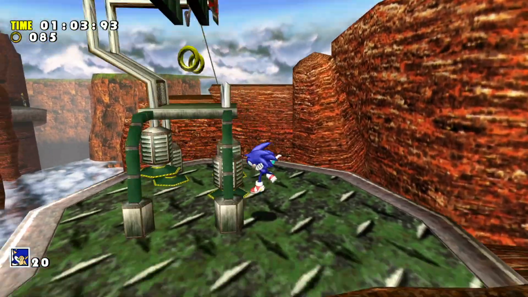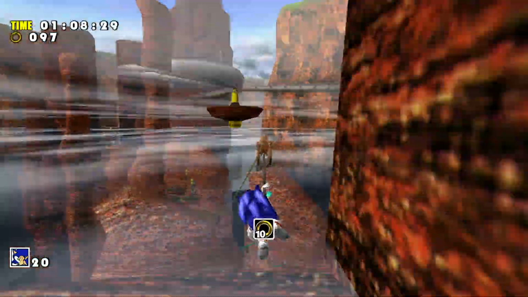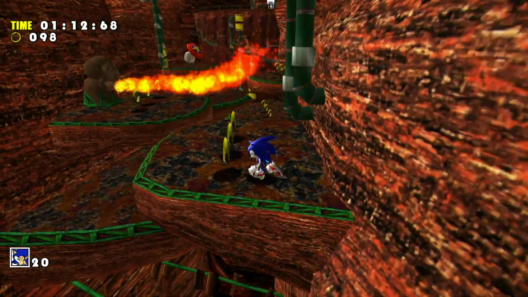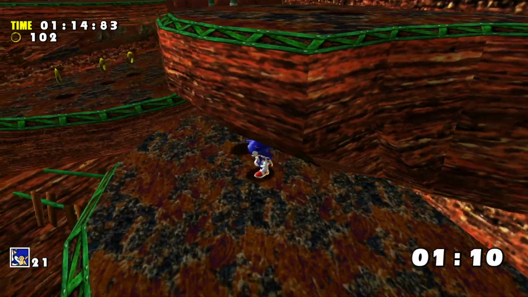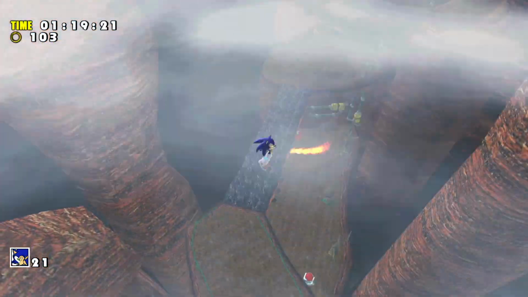It'd be funny if one of these animals was like a... Something they totally should have done with some of these animals that you collect is make little, tiny hedgehog versions of the main characters. Or, like, a little hedgehog version of Shadow. Yeah. That'd be pretty funny.